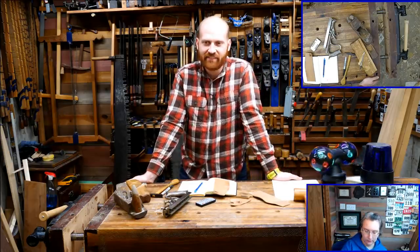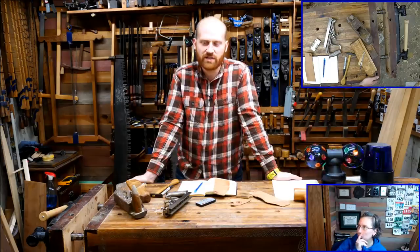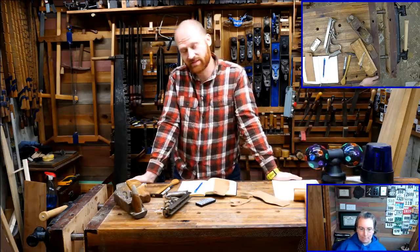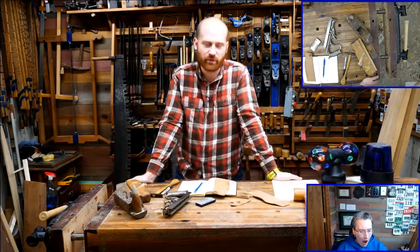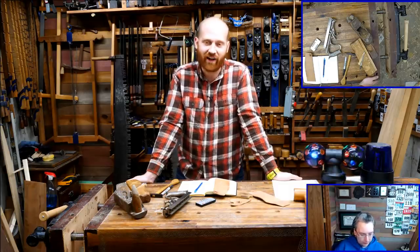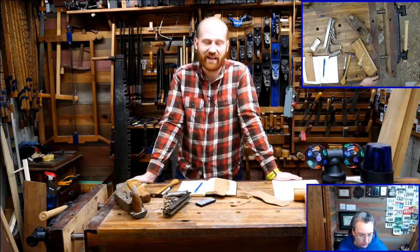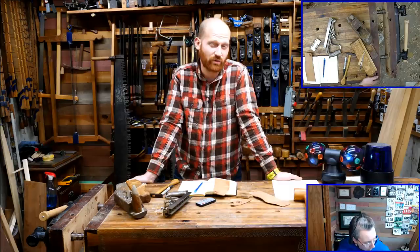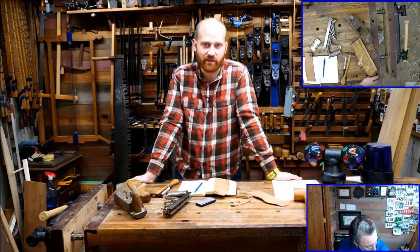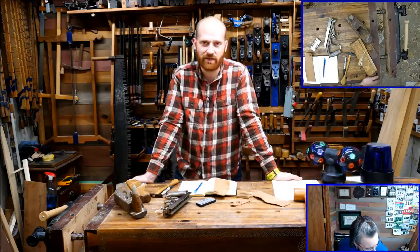The Stanley 50 is kind of the stripped-down version of the Stanley 45, just as the Stanley 45 is the stripped-down version of the Stanley 55. For 90 to 95 percent of the work you'd do with a 45 or 55, the Stanley 50 would do just fine — and they're often a lot cheaper. They're great for plowing and beading, which is most of what you'd do with a 45 or 55 anyway. If that's all you're going to do, get a 50 and save yourself some money.